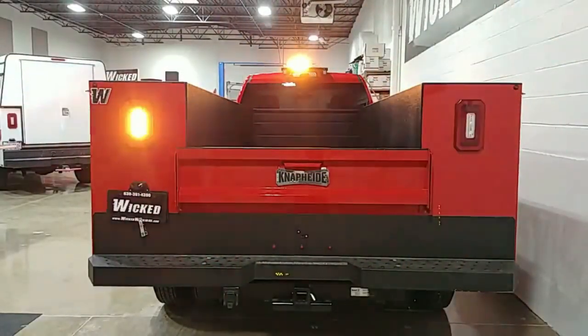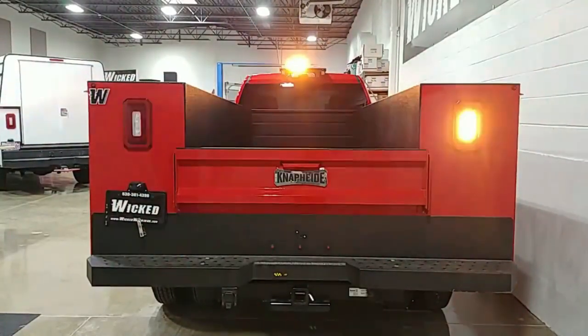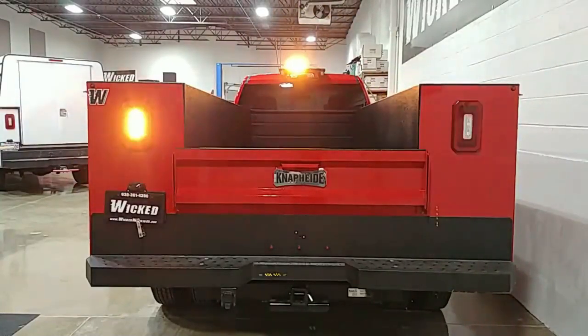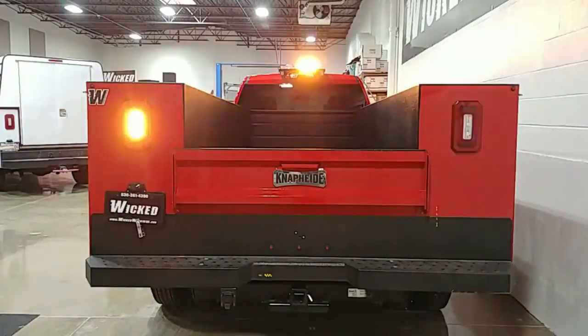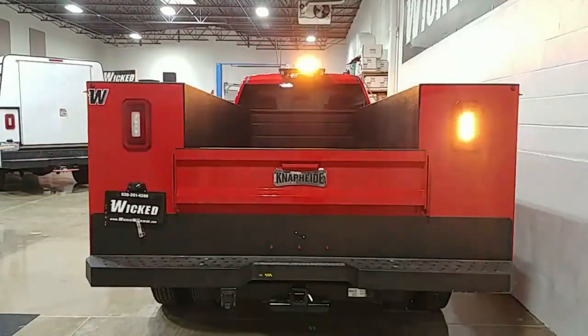Around the back of this truck, we took advantage of these nap-eyed lights and activated the internal flasher. If you have these big square tail lights on your vehicle and it's relatively new, they probably have an internal amber LED strobe like this — all you need to do is activate it via the pink wire down in the nap-eyed harness. Very easy to do. If you need help with that, you can always send us an email at info@wickedwarnings.com.